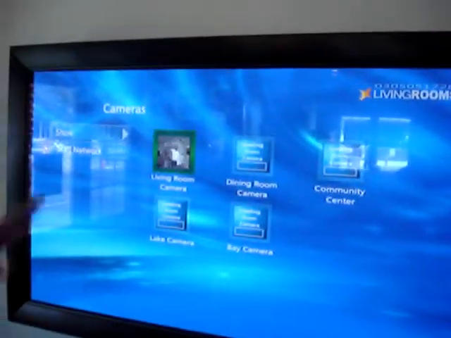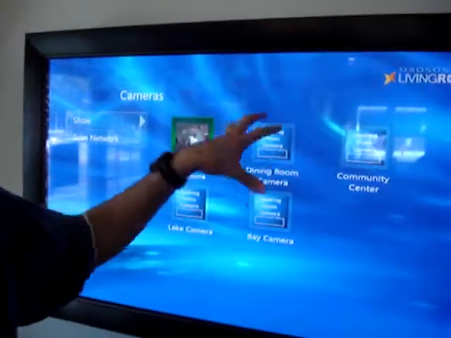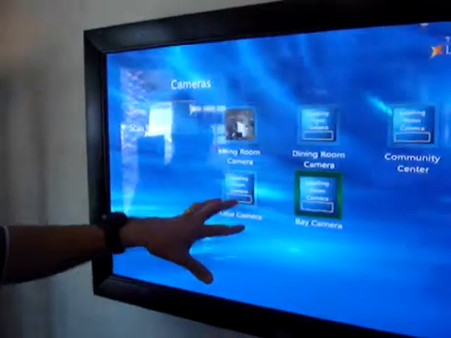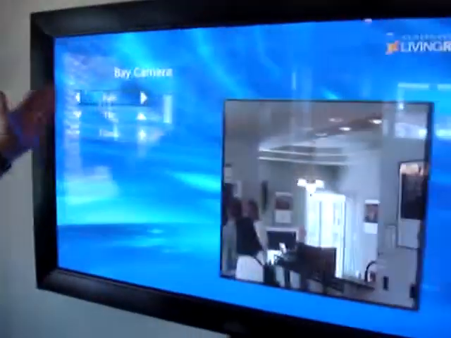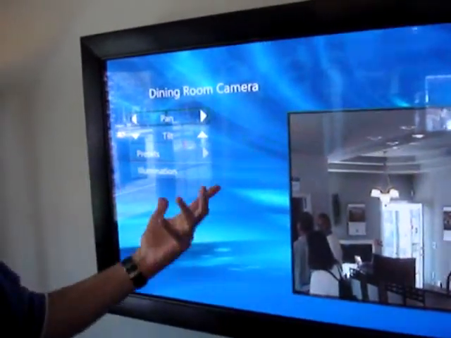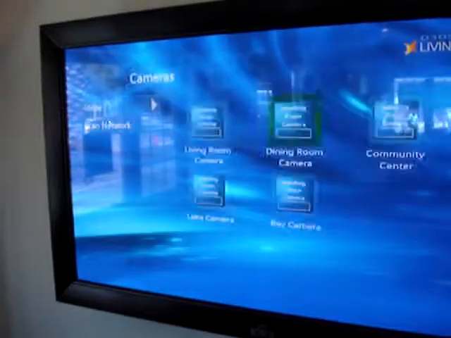Example. Cameras here, again, we're off the broadband, we can see bay cameras, lake cameras, and be able to go in and adjust. In this case, we can go in to see the cameras because we know that the bay camera has certain capabilities. It has no presets, but the UI can adjust automatically to it. We've got a camera here that's normally in my living room that my wife said you have to close that access when you're gone. That actually has no zoom capability, so it automatically adjusts. It knows the capability of that product.